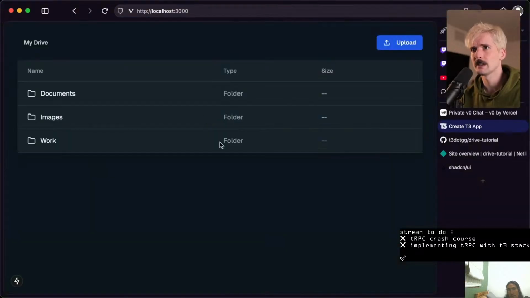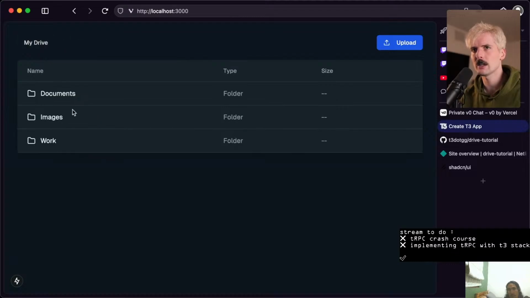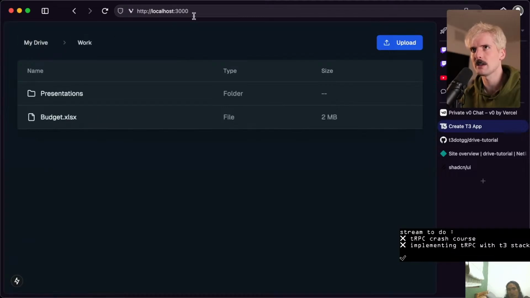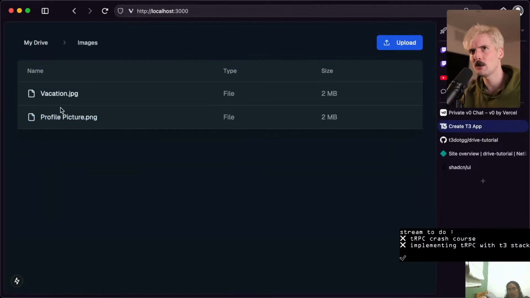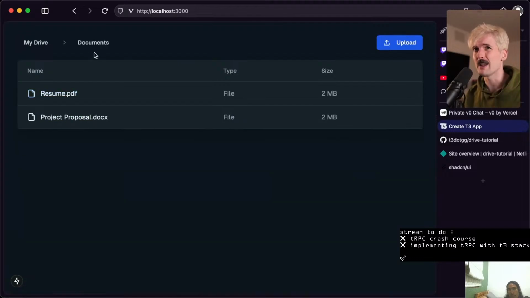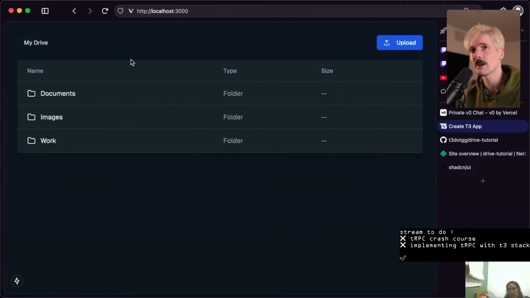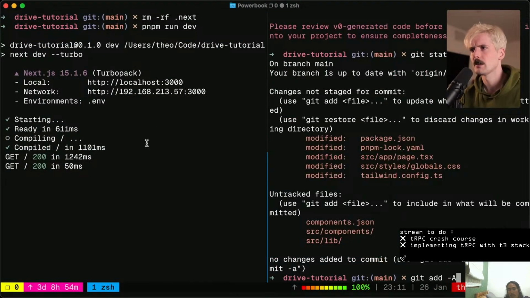And now, look at that. All working as expected. You'll notice the navigation is occurring in the page rather than in the URL bar. Like if I refresh, it's going to bring me back to the root because we haven't hoisted this navigation up to be part of the URL params. We'll do that in a bit. Don't worry. We could get fancy and do nested routing there, but we're just going to use file IDs and folder IDs. So let's get this, as always, committed and pushed so we know it works.